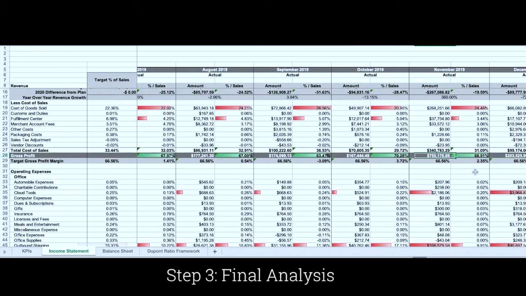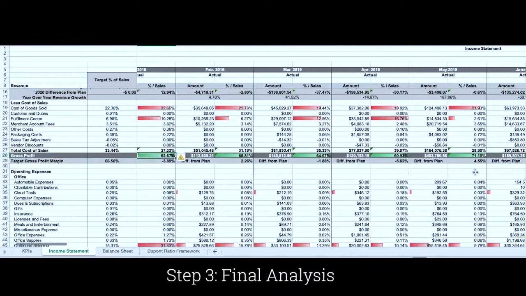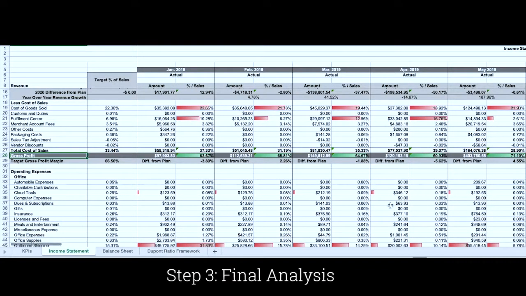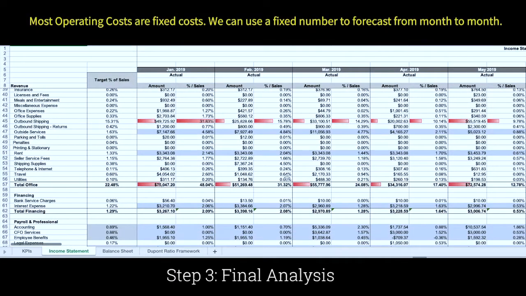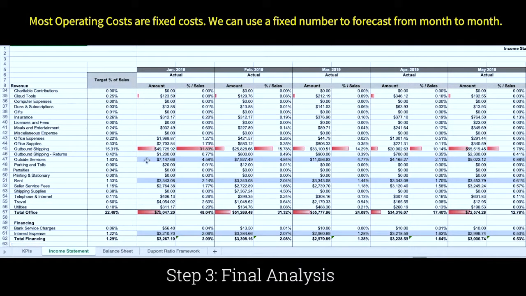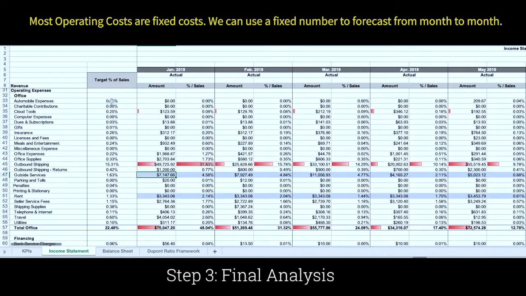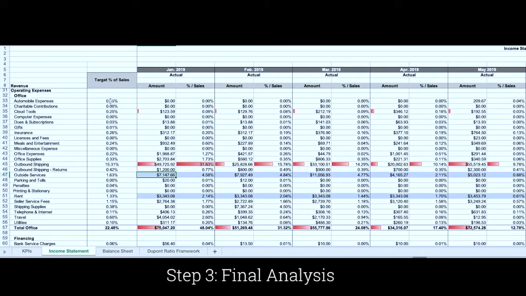And so now we have our gross profit margin dialed in. Now we go down to our operating costs. Now the attributes of most operating costs are that they're fixed costs. And what we've done here is we've highlighted each fixed cost with this blue bar here. And so, when we start to forecast, we have a column here that we start to say generally on these expense categories, they run at this % of sales.